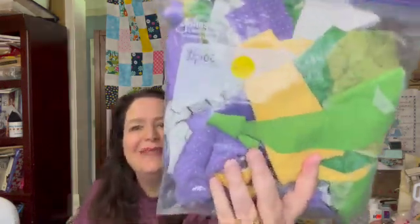My husband and I went thrift shopping for my birthday, and one of the things I picked up was this bag. Now, it was my birthday, so he couldn't say no, but it was $1.50. And it is full of purples, golds, greens, and some blacks. Very Mardi Gras-ish, but more in a muted tone than typical Mardi Gras colors. But this is what I saw when I saw this bag was Mardi Gras.